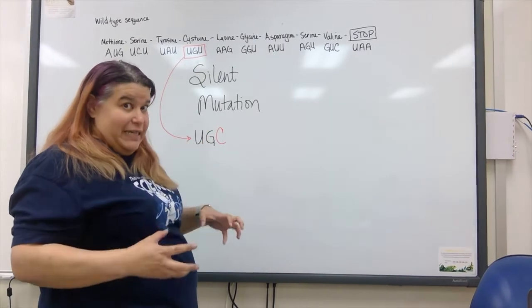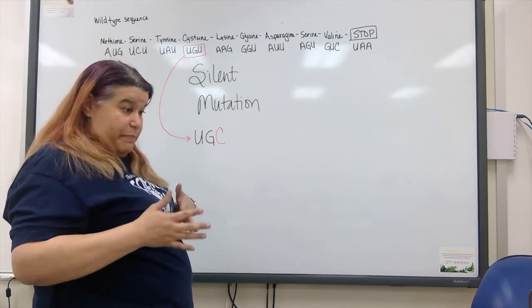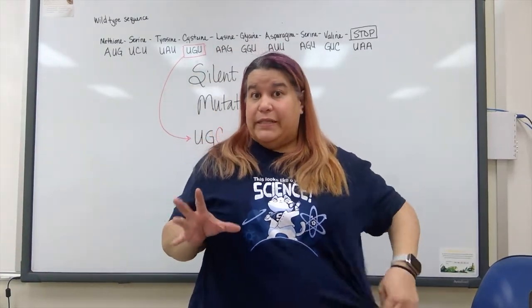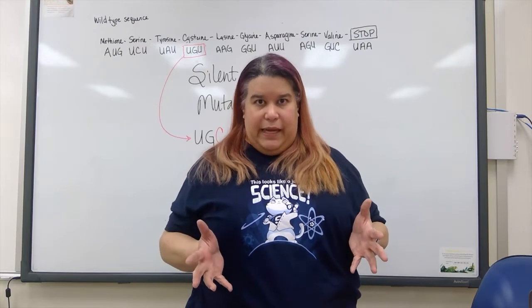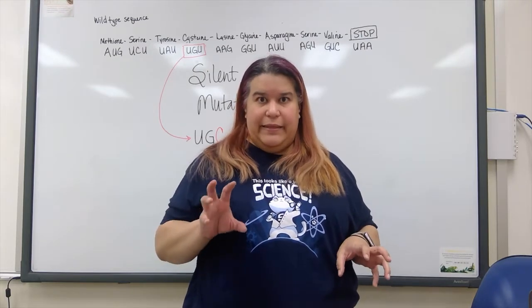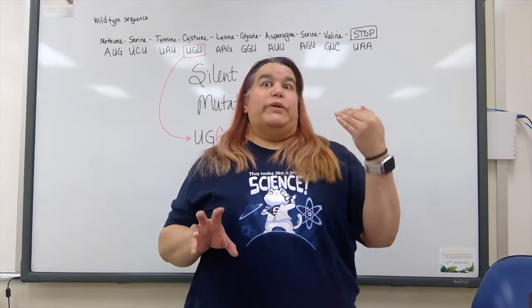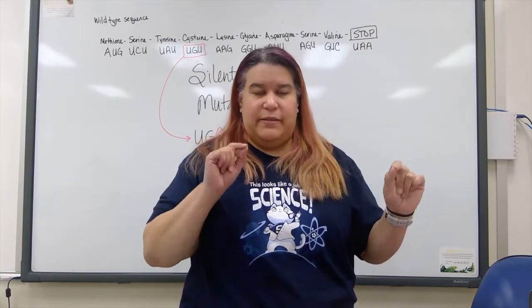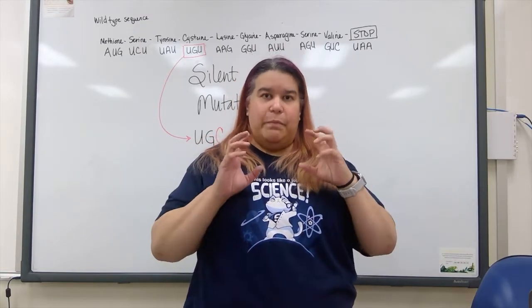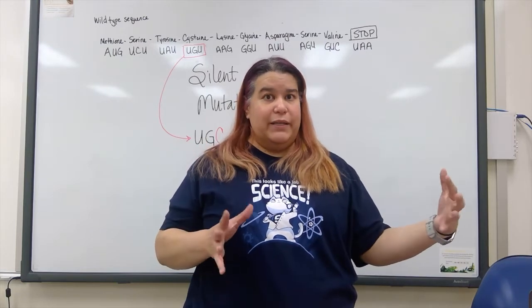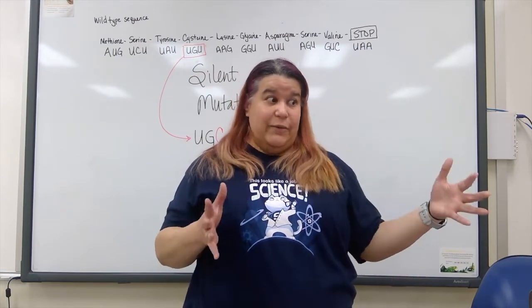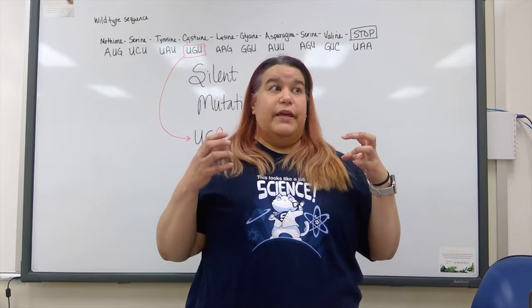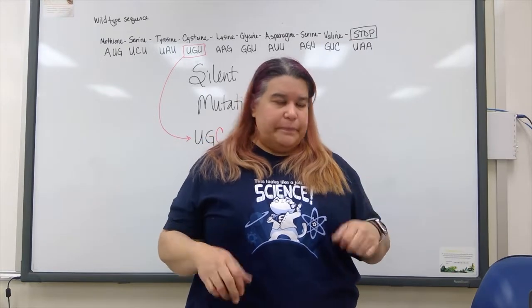Did it change the sequence? Yes. The base sequence, yes. The genotype, yes. What does it say? It now says something a little bit different, but is the meaning the same? Yes, I still get a cysteine in that spot. So does it read the same? Yes. So it's a silent mutation because the actual sequence of amino acids didn't change. The sequence of bases did, but not the amino acids. So my final product is still my final product. My final sequence of amino acids is the exact same thing, regardless of this change in the nitrogenous base sequence.